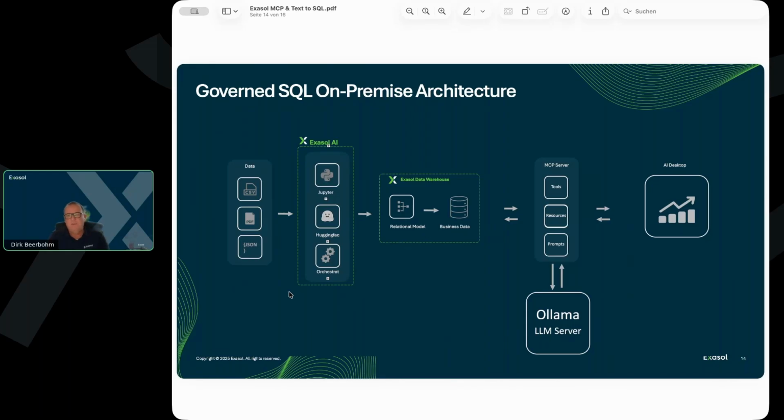But between the database and the end user, which is here the AI desktop, we plug in the MCP server, which is interacting as an interface and is on purpose contacting the LLM server to do the translation processes. And once again, everything here is on-premise. There's no need for any internet resources. And this makes it really callable for what we say data safety. Your data is safe. It's not leaving your own premises.